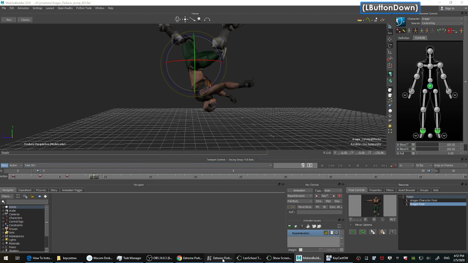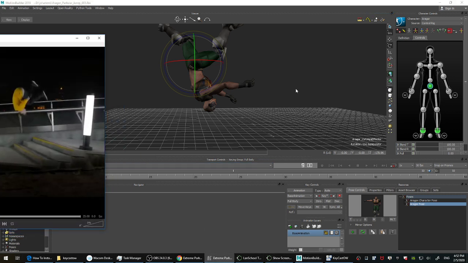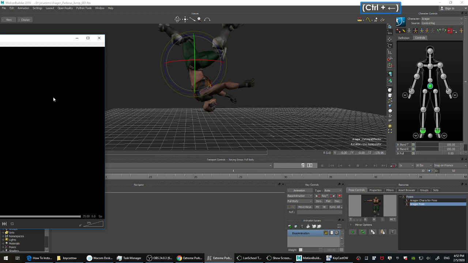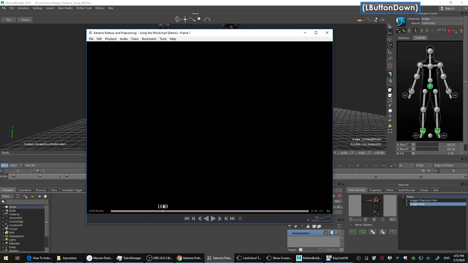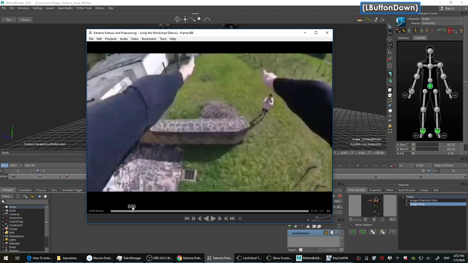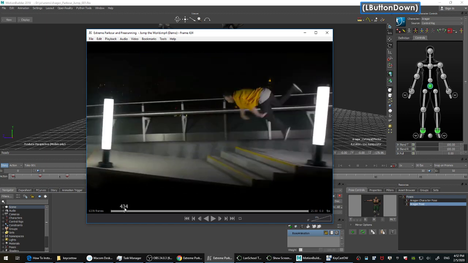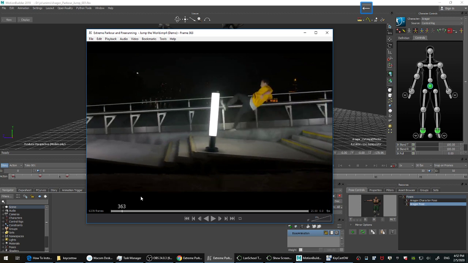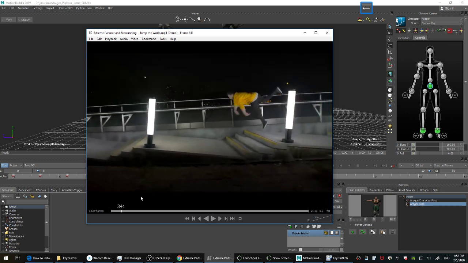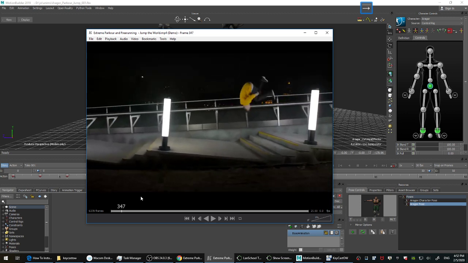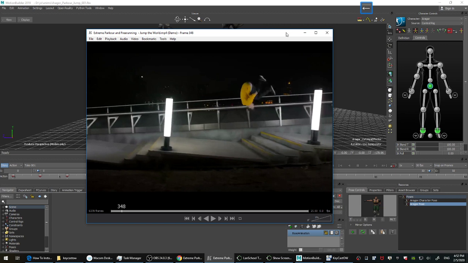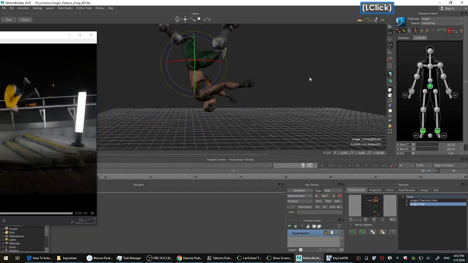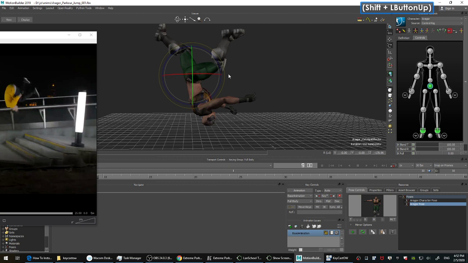And I think I went too far with the hips here. Maybe not. Went too far. Lift off, apex, somewhere here. Yeah, it's a little bit too bent.